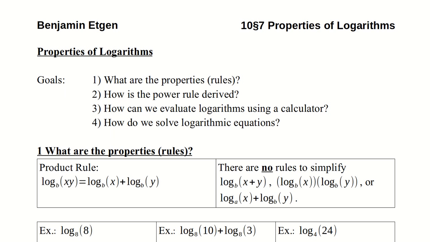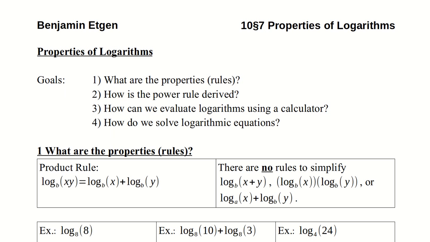Okay, welcome to section 7 in chapter 10. We're talking about the properties of logarithms. These are the rules that allow us to do arithmetic with logarithms. So the first question and our first goal is, what are these properties? What are these rules? So that's the first thing we're going to talk about.